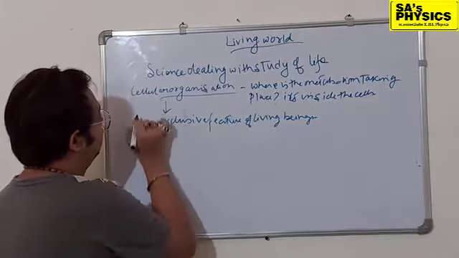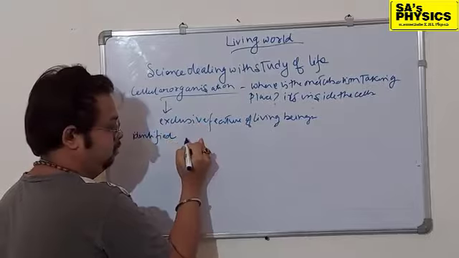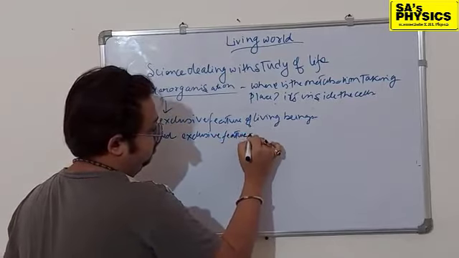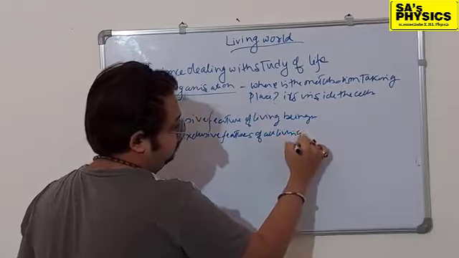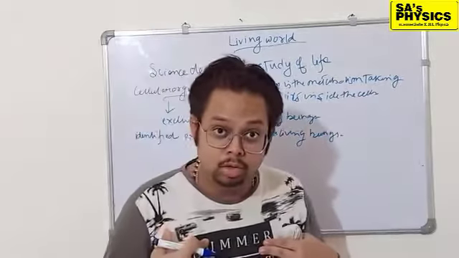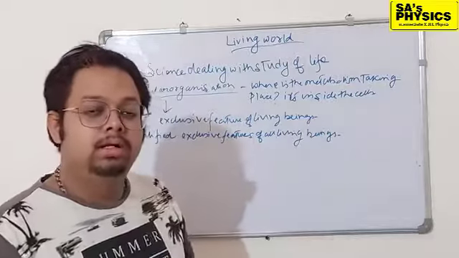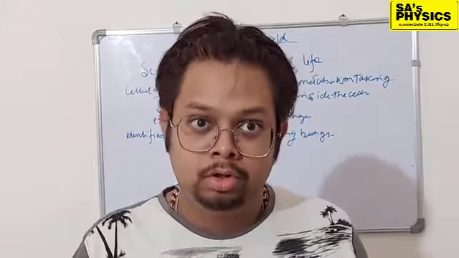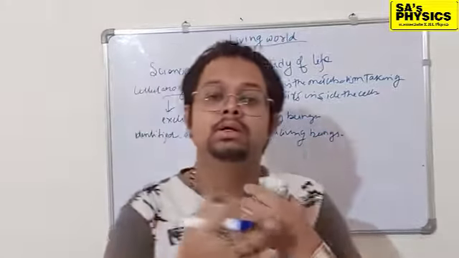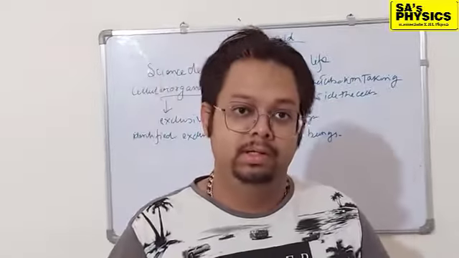So we have identified exclusive features of all living beings. We have unicellular organisms and multicellular organisms. Irrespective of whether multicellular or unicellular, we all have the capacity to respond to external stimuli. So we feel pressure, we feel heat, we feel all the good things and all the bad things. Any external stimuli, we feel that. Whether it is a unicellular or a multicellular organism, everyone feels it, right?